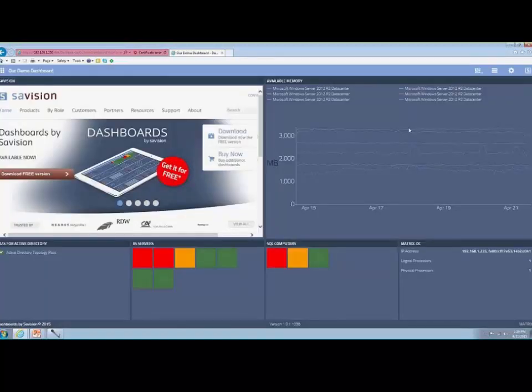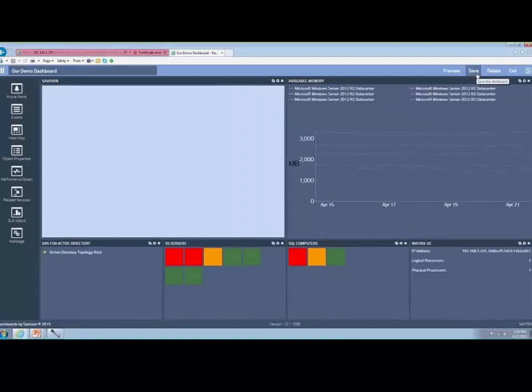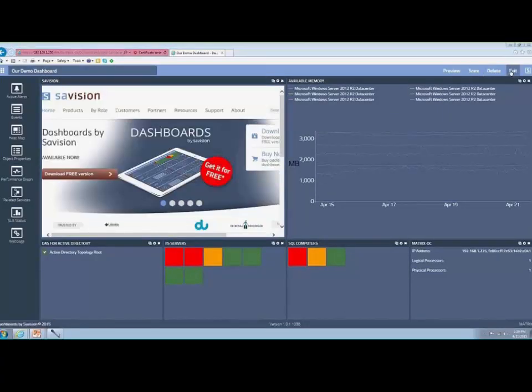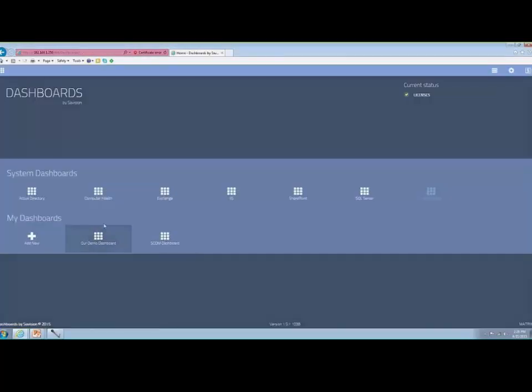And then we'll just go back to the main page, and you can see our demo dashboard is now available here. And as well, you can scope these dashboards in Operations Manager as well so that only particular users can see them. So you can have some sort of privacy there as well.